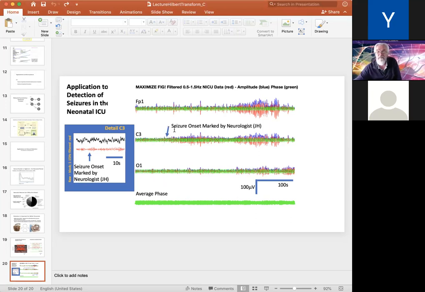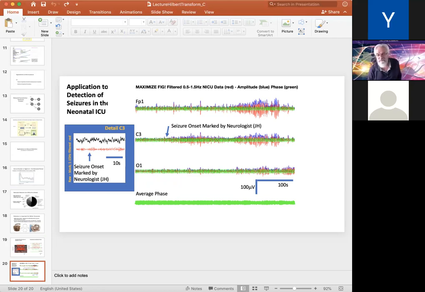And if you want to see what this looks like in detail, this is how this was picked up. This is the raw signal. And here you can see a couple of bursts, and here a couple of discharges. This is the same signal, but now filtered, basically the same as the red signal here. And this is the place where the neurologist marked the seizure onset. I think the neurologist is still online. Do you want to comment on that, Julie?